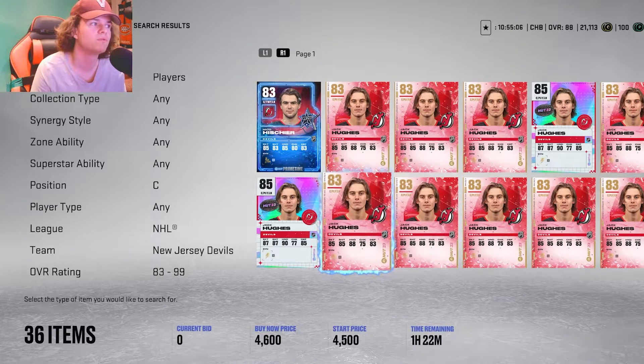Now checking out his stats. He's 87 speed. His shooting is all in the high 80s, his hands are in the high 90s. Faceoffs are a 79, so aren't the best, but you can't expect much from these early base cards. But this is a great card if you're just getting started — cheap. I really enjoy using this card and he's still in my lineup. I got him on the 3rd line.